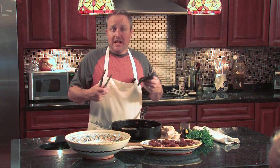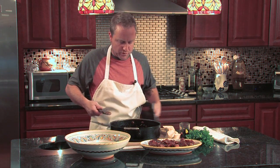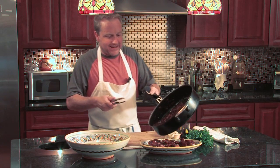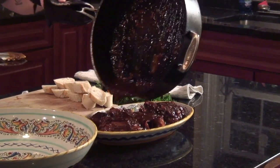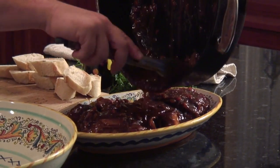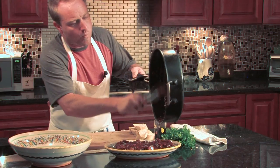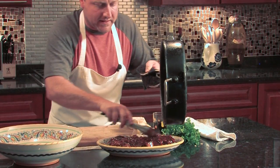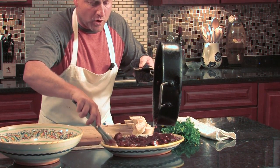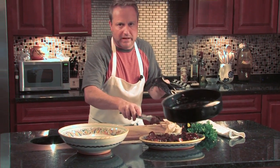But for me and for what I do, I mean, this is rustic style. I want you to see that this is something that you would make like in the mountains somewhere. So I'm just gonna take this and pour this beautiful sauce, and the Marsala wine is there and it's nice and sweet. And what we're gonna do here is scrape that, and I'm not gonna blend it, okay? Because I want this to be more like a Buco stew, okay? Because to me, that's where the flavors are the best.